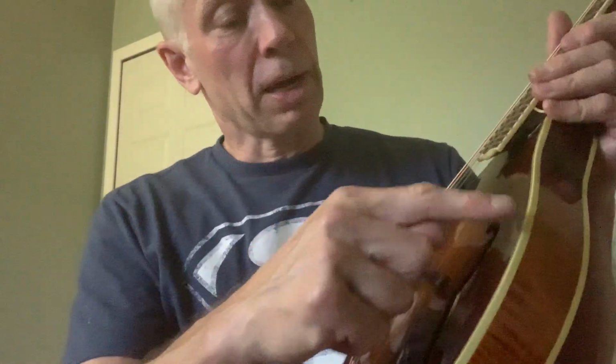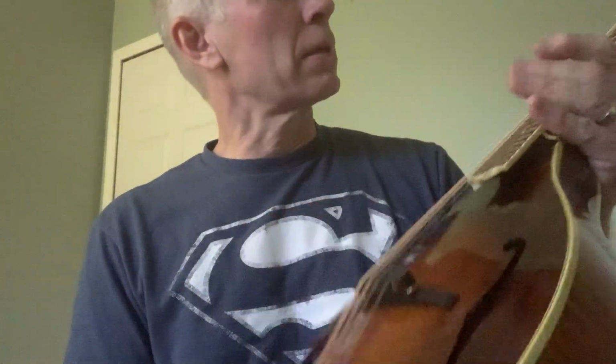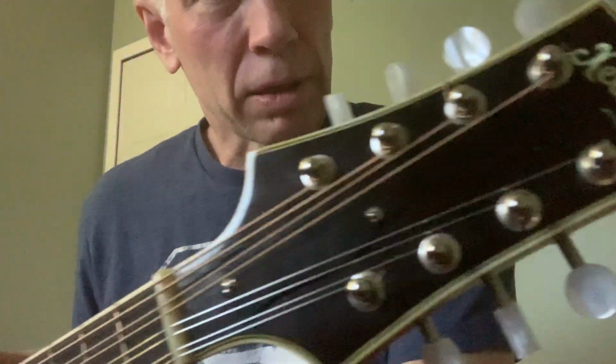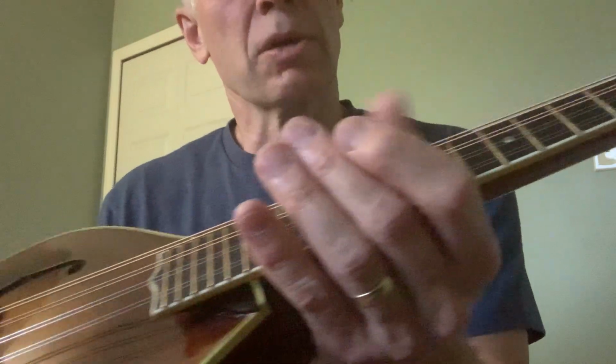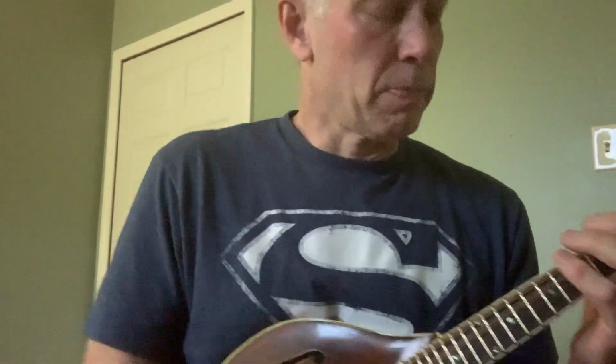I've got three-ply binding on the top, three-ply binding on the back, three-ply on the peg head, and then single-ply binding on the fretboard. So let me see if I can pick a little bit.